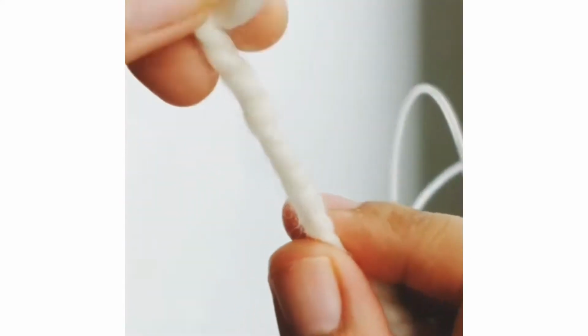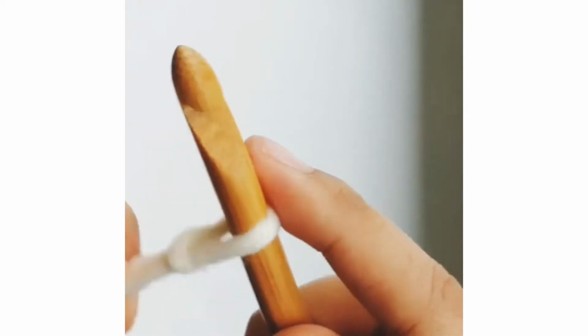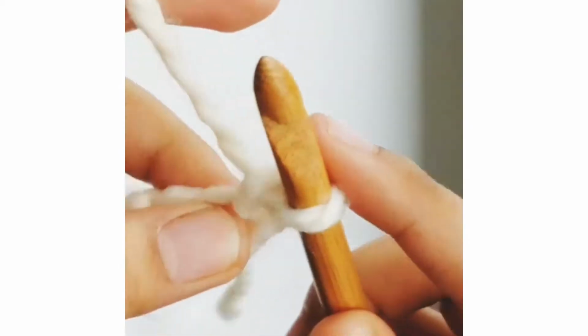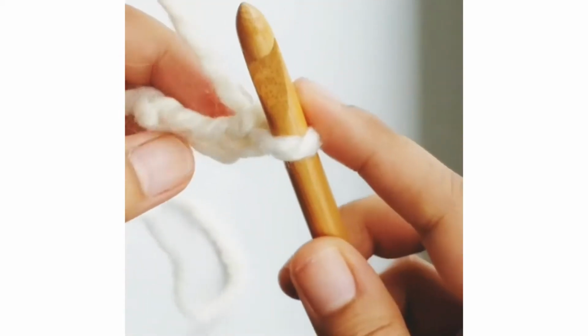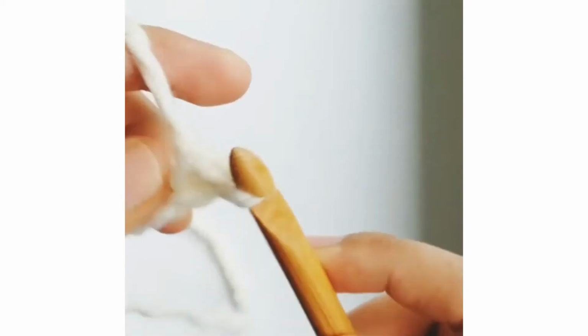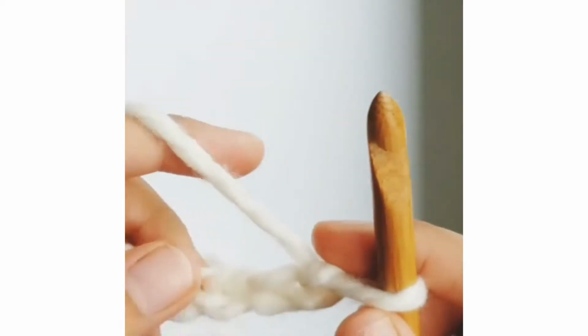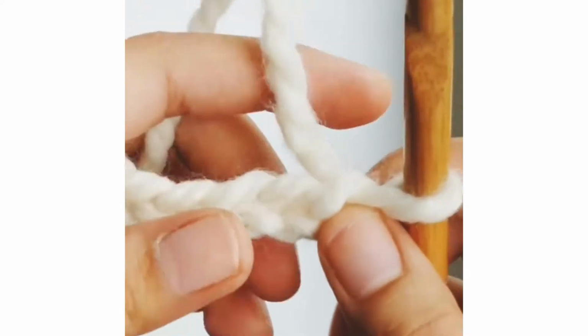So what you do is first you're going to do the usual chain that you would do with crochet. Slip knot, and then chain one, two, three. You want to chain the width of basically how wide you want your finished item to be. So let me see. I'm going to chain 1, 2, 3, 4, 5, 6. Let's chain 6. So that's what it's going to look like.